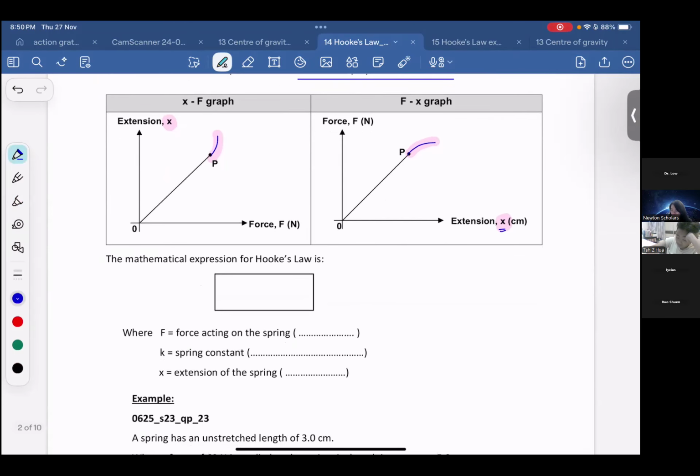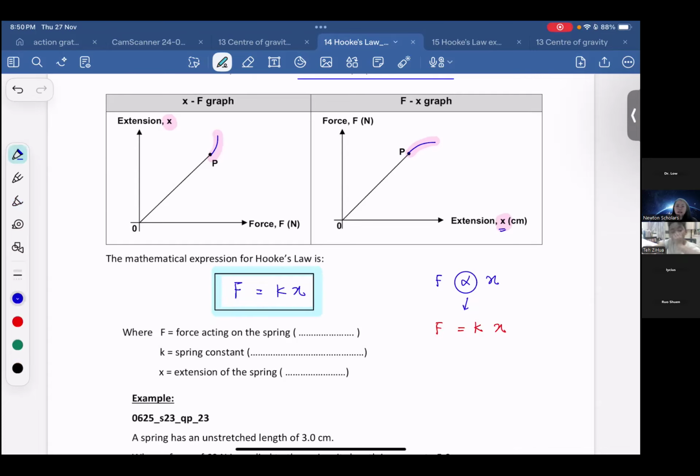Okay, what is the formula for us to do calculation for Hooke's law? We understand that F is directly proportional to x. In physics, this is called directly proportional. We want to make equations, we need to change it into equal. But when we want to make it equal, we cannot just change F equals x. We need to put a constant value, so we put a constant value k. So Hooke's law formula is F equals kx. This is an important formula for this topic.